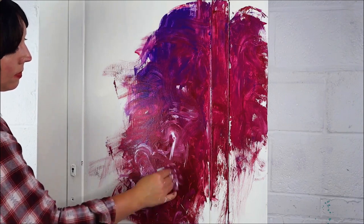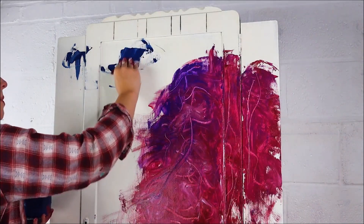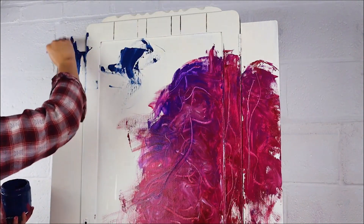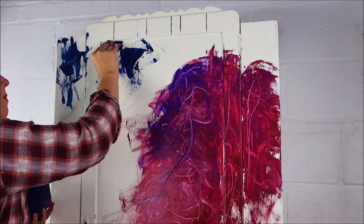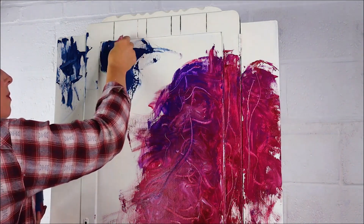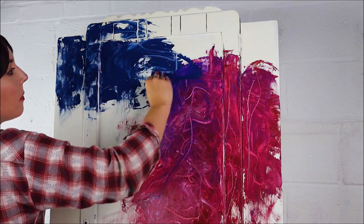I applied a little bit of Pink Champagne in the middle and then Bunker Hill Blue in the top left corner, bringing that downwards. I'm just having a play here — this is definitely a creative process video, I just wanted to let you guys into how I sort of create these kinds of looks when I'm layering colours.